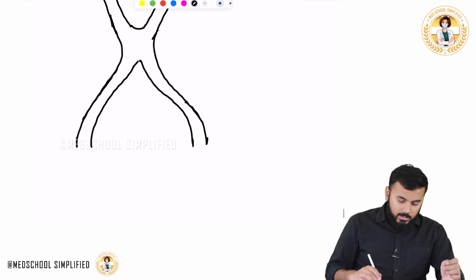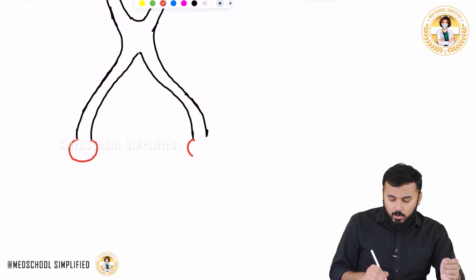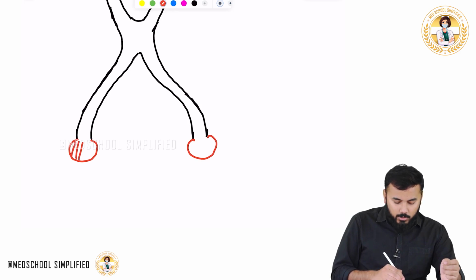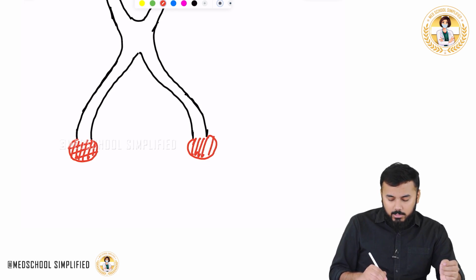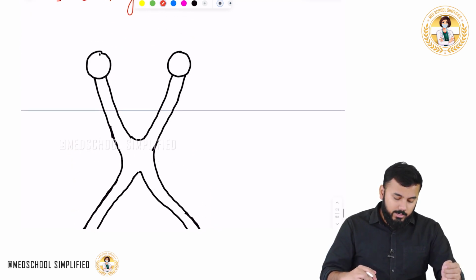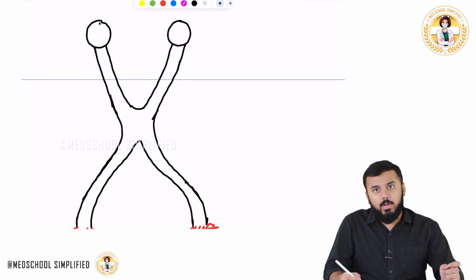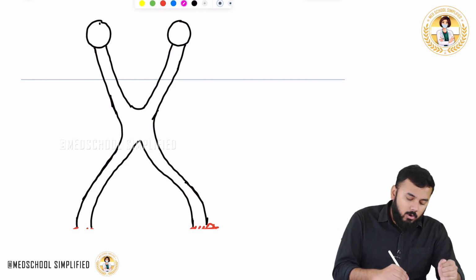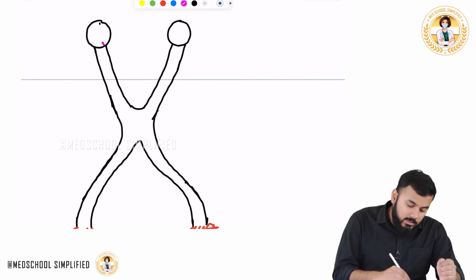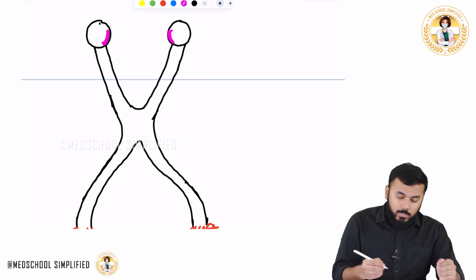This is optic tract. And next important thing is that at the end of the optic tract you have got two bodies like this. So these two bodies over here are nothing but called lateral geniculate bodies, right? So what are the structures over here? See, these are your eyeball. Now within this eyeball, here if you see, this part is called retina. Here also you have got what? This is also called your retina, right?